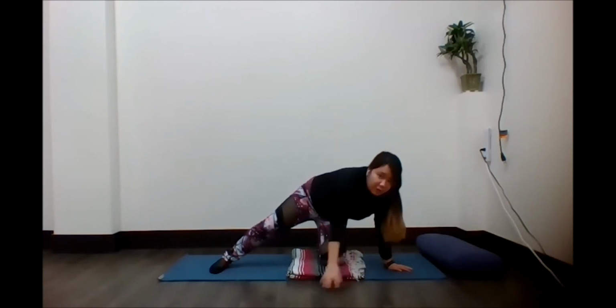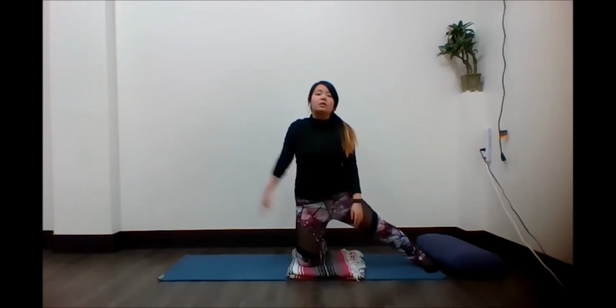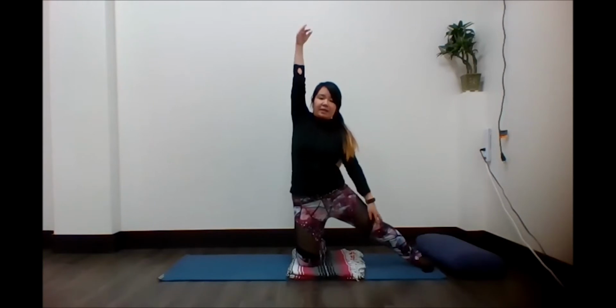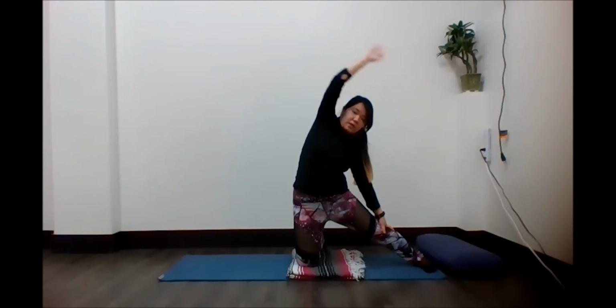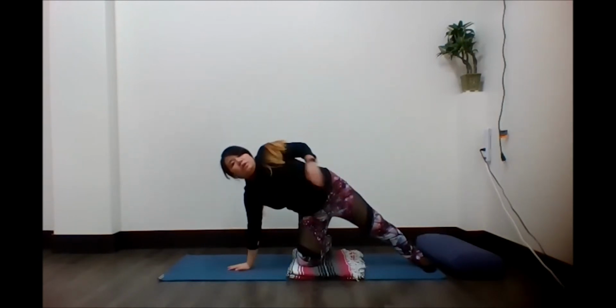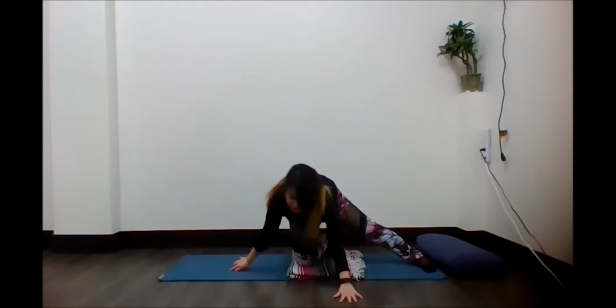And then we're going to go ahead and slowly find our way back to center, back into table to do the other side. So left foot comes out to the side, find your way up, reaching up, finding length through the right hand. Lean over towards your left. Find your right hand to the ground. Left arm comes up towards the right. Finding your way back to center.